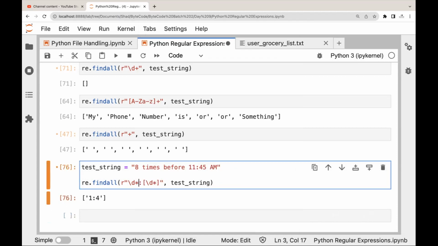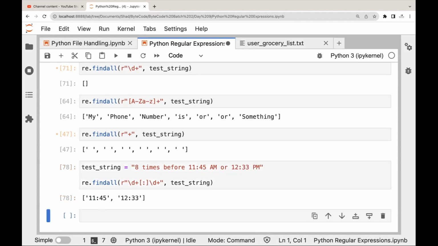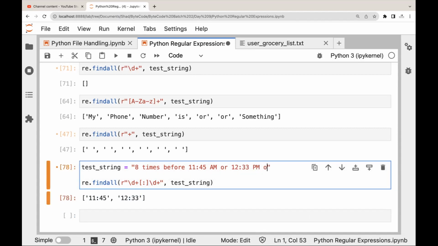Here what I have said is that it should begin with a number and continue until a number, and then find this colon, and then it can find the next digits. That is why it was able to detect 1145 properly. Even if I say 12:33 p.m., it will give you this. Or 8:40 a.m., you see it is giving me that. And if you want AM or PM in here, you can also do that.